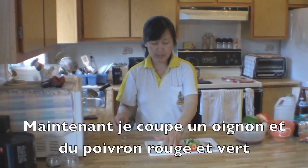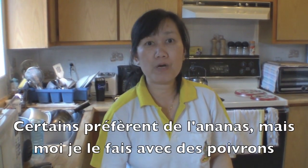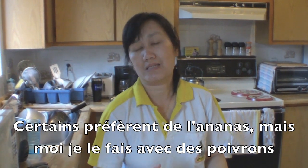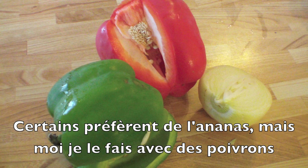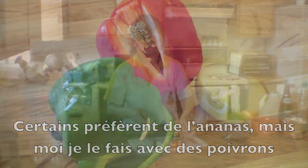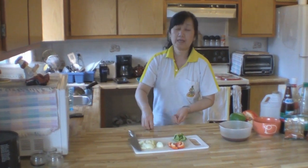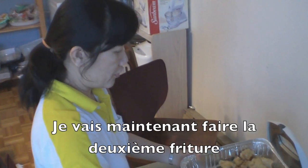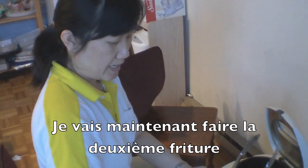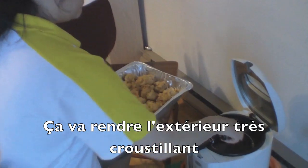Now I have to cut the big onion like this. Some people want to put pineapple, but I did not use pineapple today. I put only green pepper and red pepper inside the General Tso's. Now I fry the second time for making it crispy, and go fry.